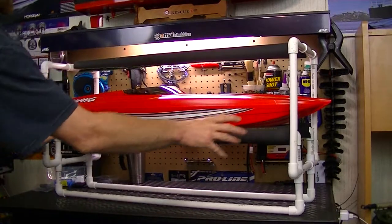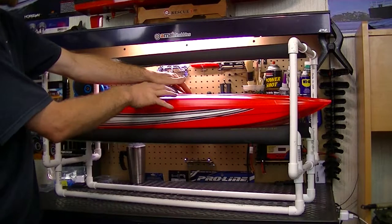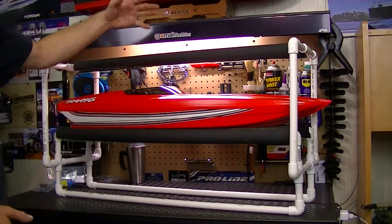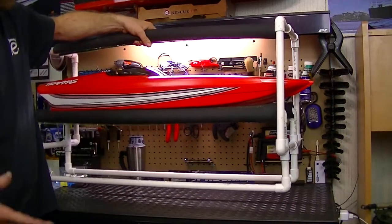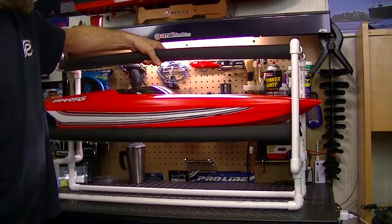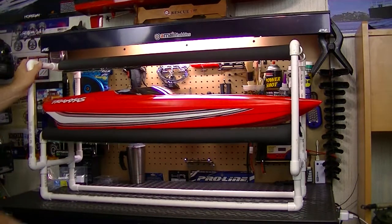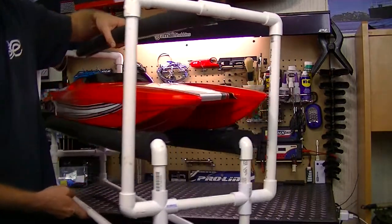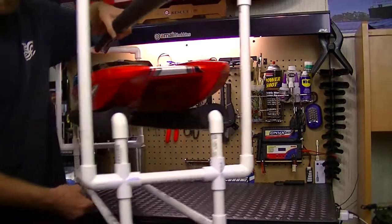You're probably saying, well, what about the sides — there's no protection there. Usually what I do is have a couple of bungee cords wrapped around the boat to hold it in place. I carried it out for the first time one day and it did awesome as long as I kept it level. As you can see, it works out pretty great — you can just carry it along with you.